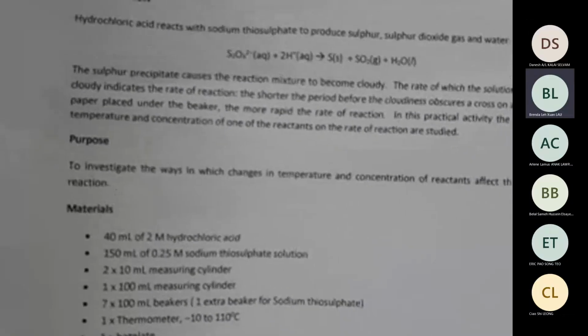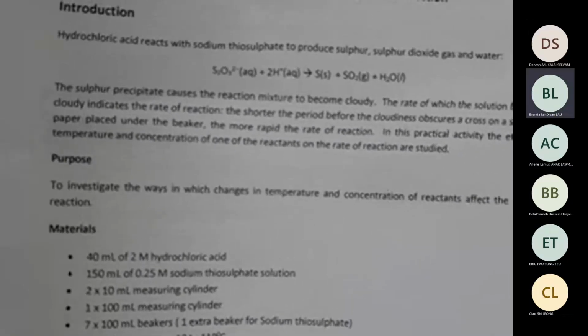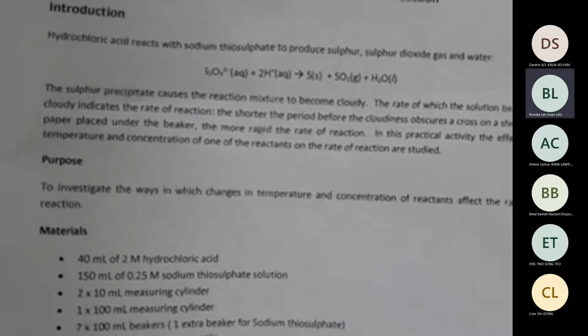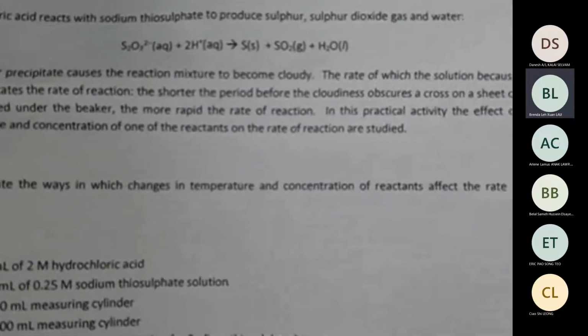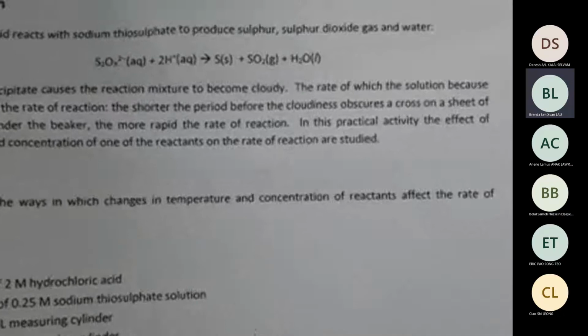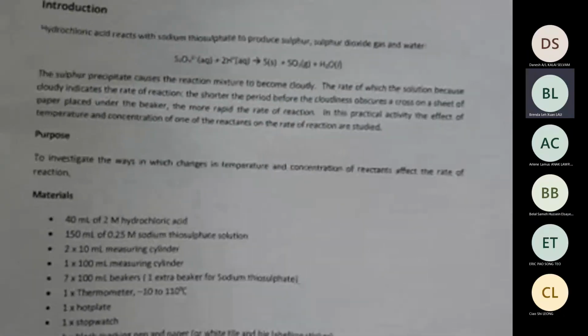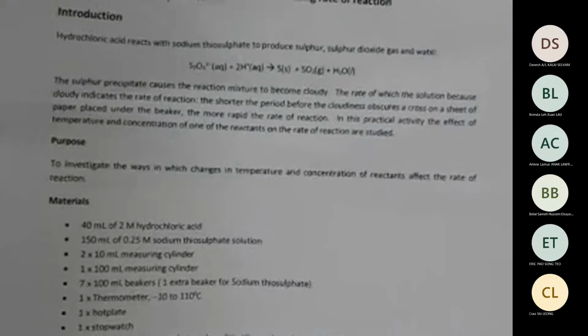Specifically, can you say which one is changing? The sulfate. Okay, good. So Danesh, is the sulfate oxidized or reduced?